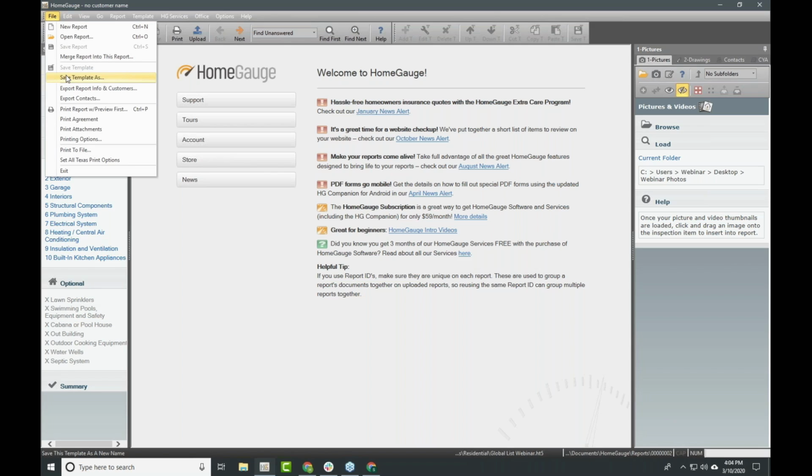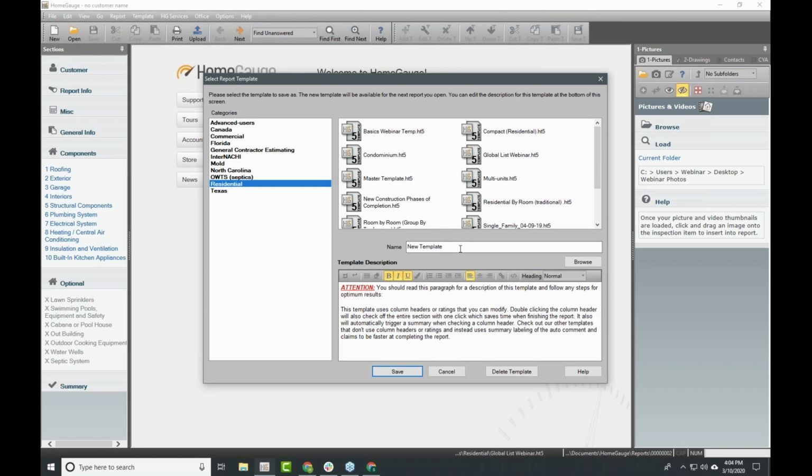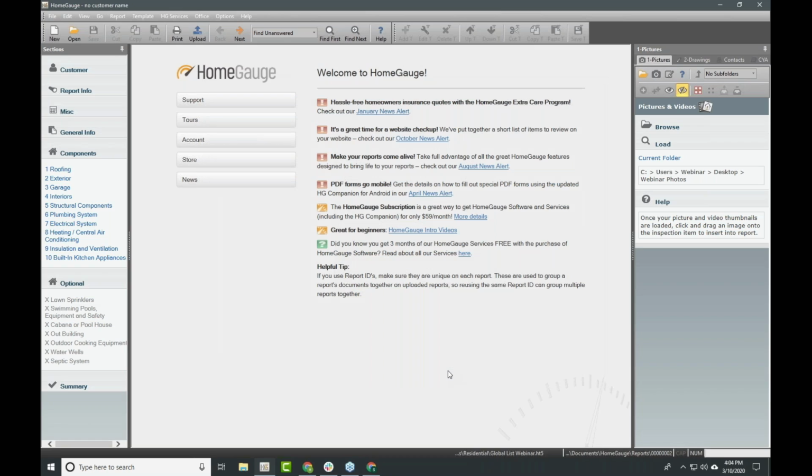You take some other steps to do that, and I will review that in this webinar. So you just click Save Template As, and then you would name it something else. So this might be in progress or working template or something like that. And once you got it to where you wanted it to be, you could just use it to write your reports, whatever makes you happy. I'm not going to rename it right now because I currently have it named the way I'd like it to be named.